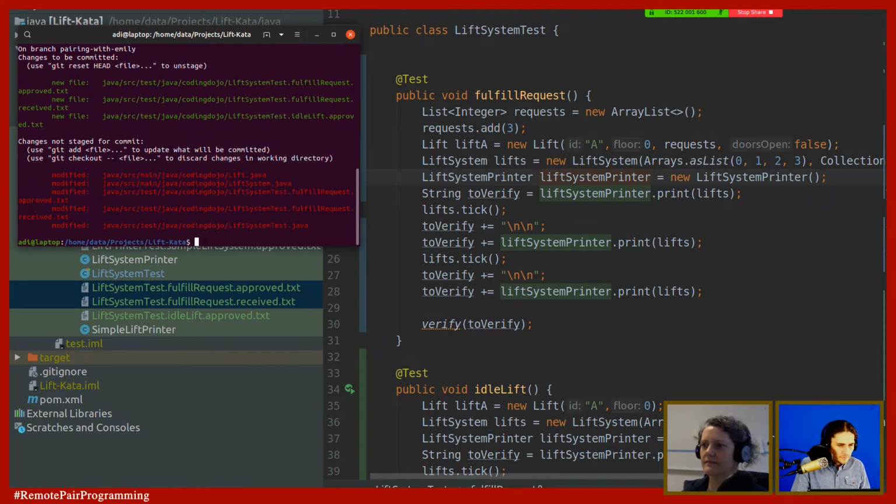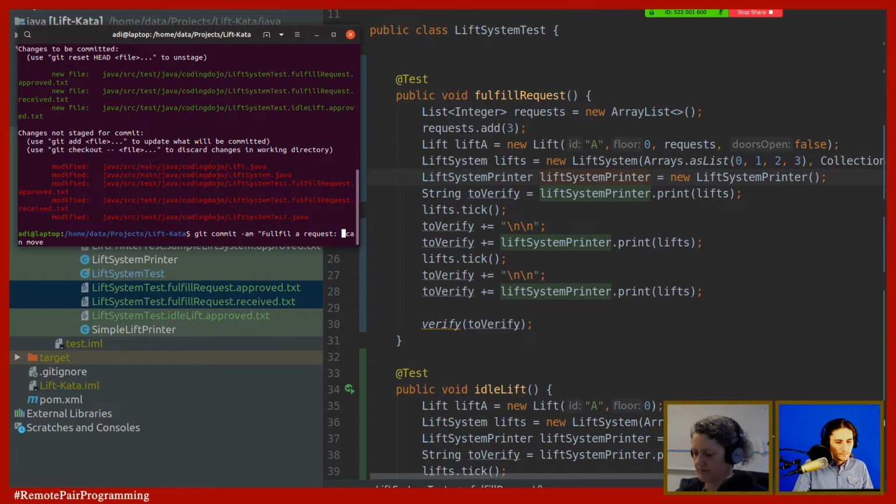So I added those files and we changed some code. What do we say? Lifts can move, and fulfill the request, but we need to do some refactoring.